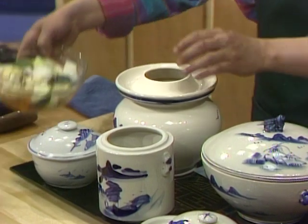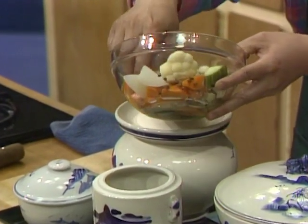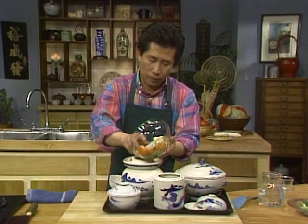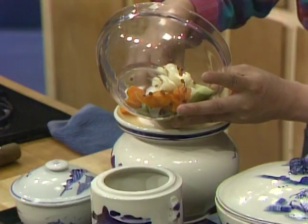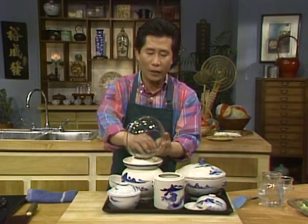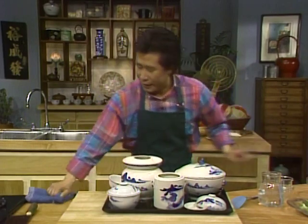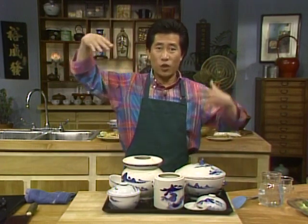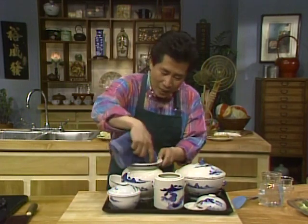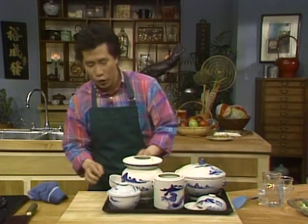And this is our pickling jar. Look at this, wonderful. You put all of these stuff right in here. And then you seal this with water. The idea of doing this is, I don't know how many of you know that pickling has been in existence in China for many, many thousands of years. Dates back to about 1,000 years to the Tang Dynasty. It started out in Shantou, Guangdong Province. They fire this pottery in this little dragon kiln. Different chambers. And the chambers of this kiln look like a dragon. That's why they call dragon kiln potteries. And as I said, since it's no ordinary pickle, that's why we use this gorgeous looking jar.